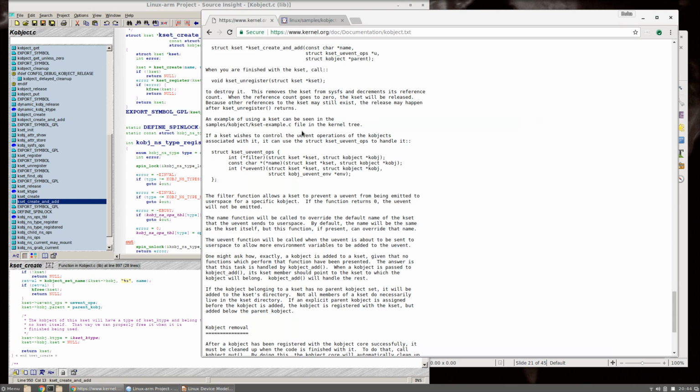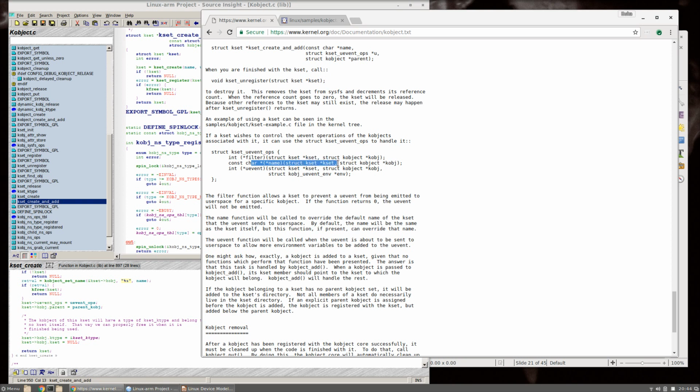Okay. If a kset wishes to control the uEvent operations of the kobjects associated with it, it can use the kset event ops to handle it. Right, we did see this earlier. So filter is a function that is called, and based on the results, it's decided whether the event needs to be passed to user space or not.